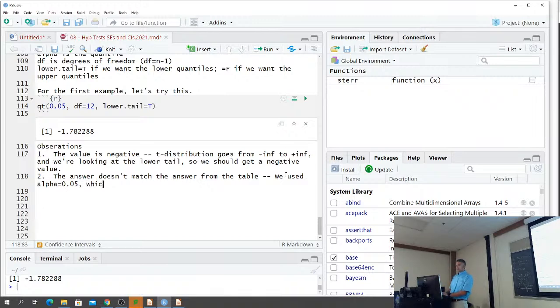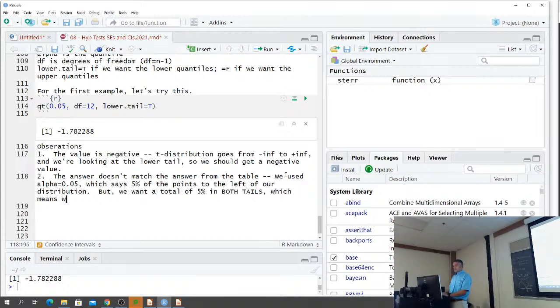Alpha equals 5%, which says 5% of the points to the left of our distribution. But we want a total of 5% in both tails, which means we want 2.5% in the lower and 2.5% in the upper. So that's going to change what we put up here.